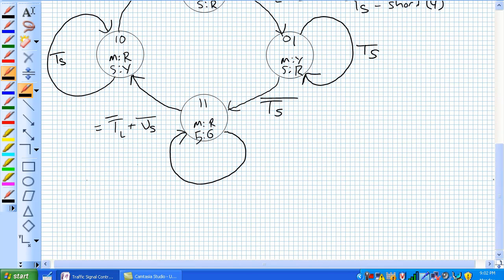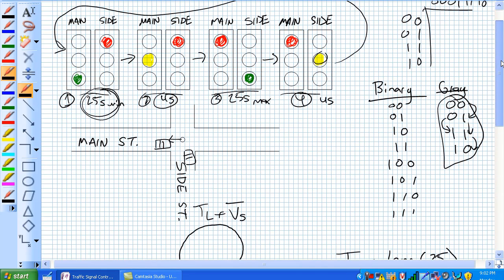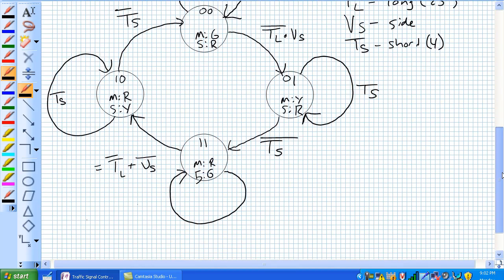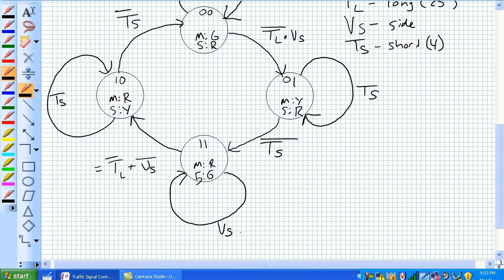What's going to keep us in state 3 here, where the side is green and the main is red? Definitely if there's a vehicle there and if timer long is still counting. So if timer long has stopped counting, it's past 25 seconds, you had your chance, it's going to transition to the fourth state here.